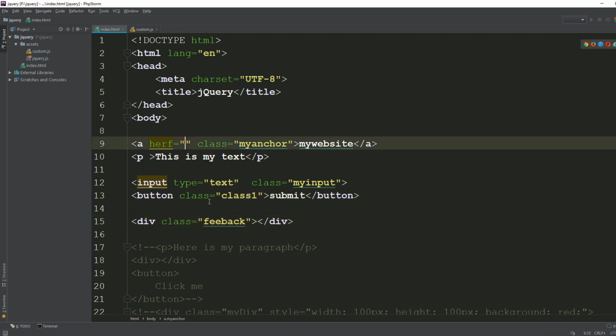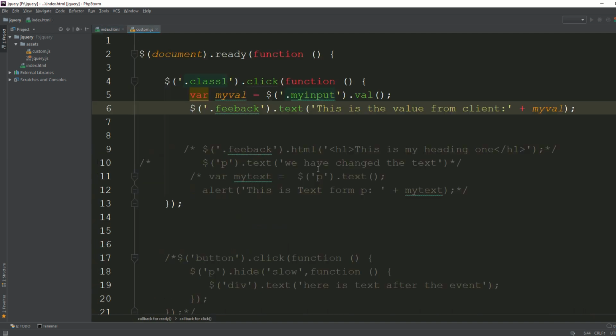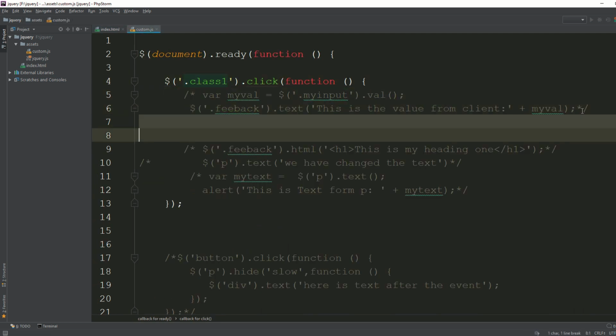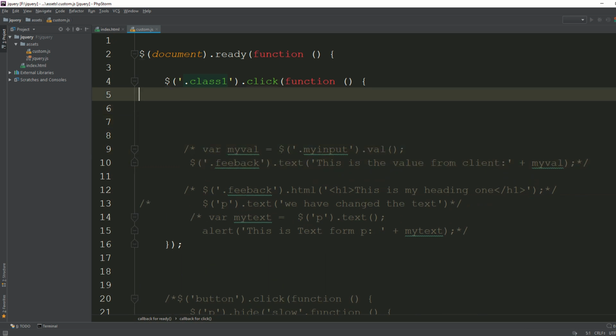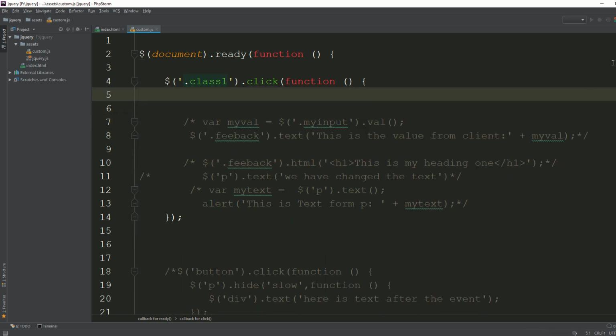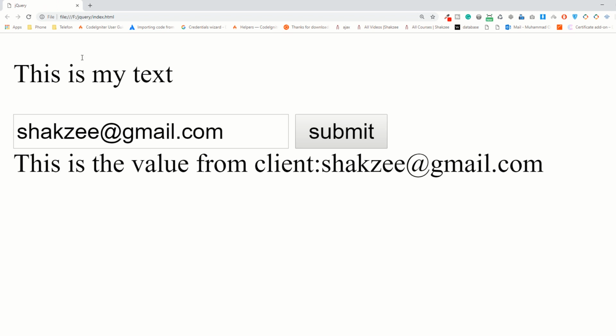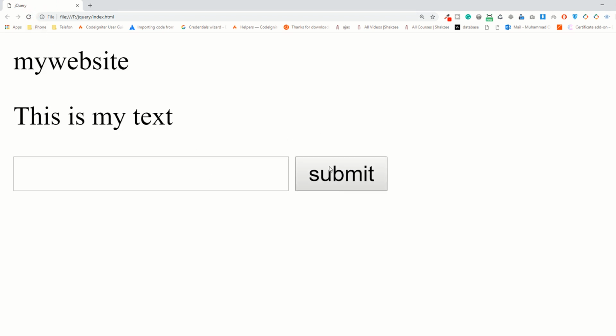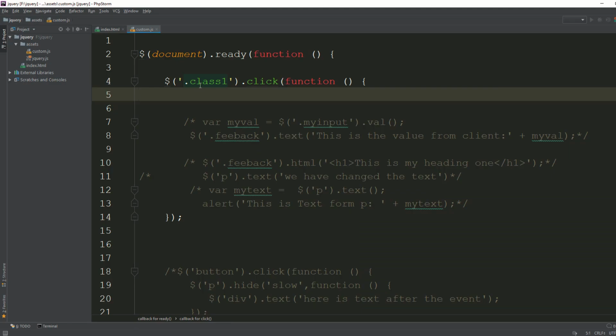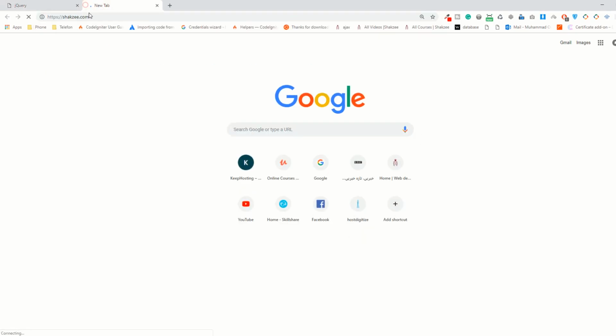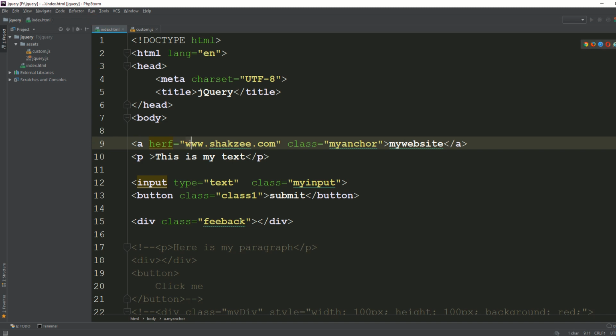So I'm saying www.shekzi.com. You can also fetch the attribute as well. Okay, so now comment this so you can easily get the code. Now whenever someone clicks on this button, which button? This button. Okay, so this is your website, and if I'm saying shekzi.com, just fetch and assign this.